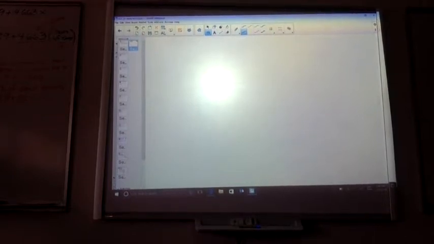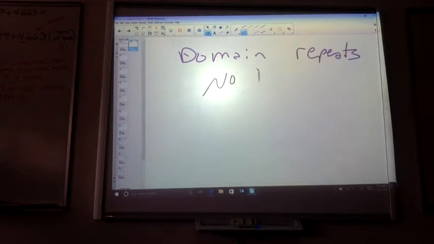Okay? So we wanted to determine if the given relation, remember a relation is just ordered pairs, x, y, whether you're using a table, whether you're using ordered pairs or not. But a special type of relation is called a function when what doesn't repeat? The x, the domain. The domain, good. So if the domain repeats, it's still a relation, but not a function, not the special kind.